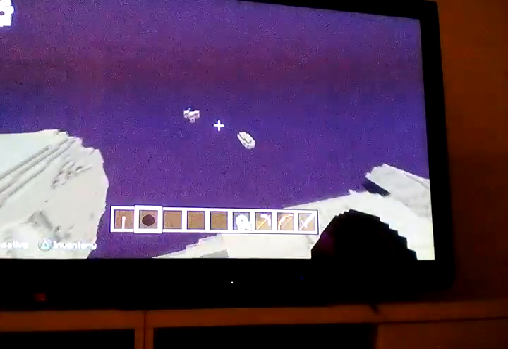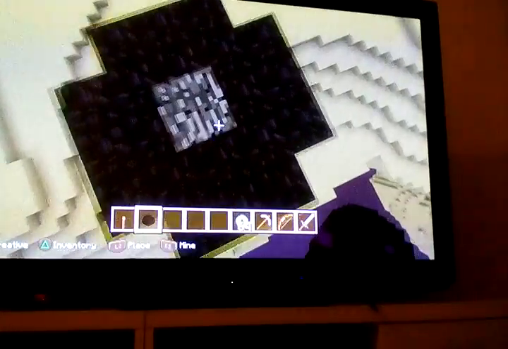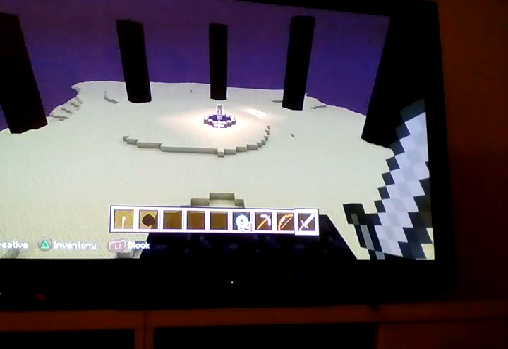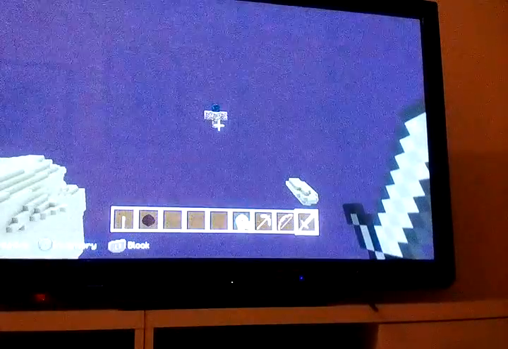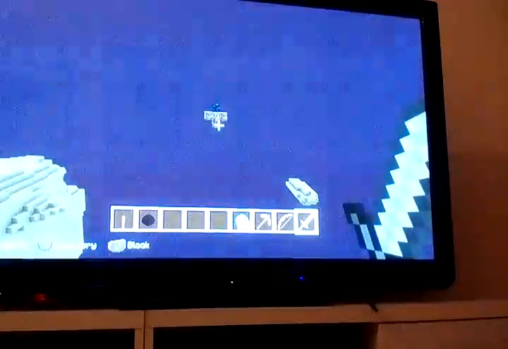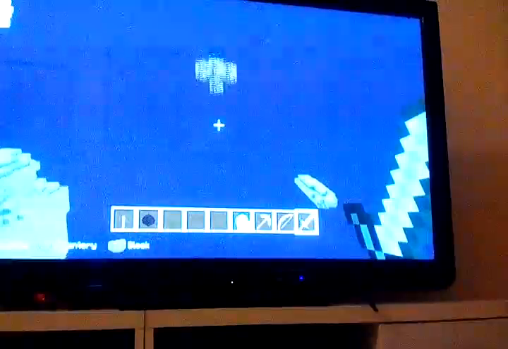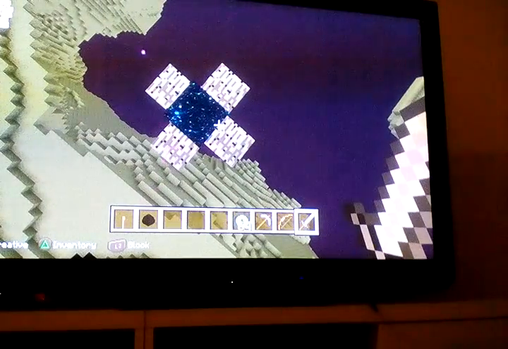Next time, we're gonna be going to this mystery dimension. But now, we treated the inner ring and got the dragon egg. I'm going to do some stuff with that off camera, so I'm going to show you in the next episode. And keep on watching, because we're going to find out in the next episode what's inside.